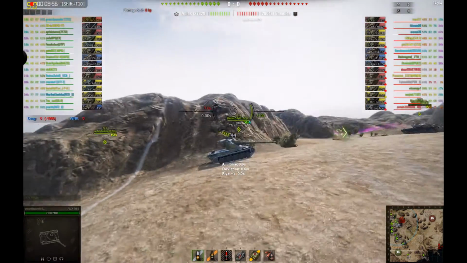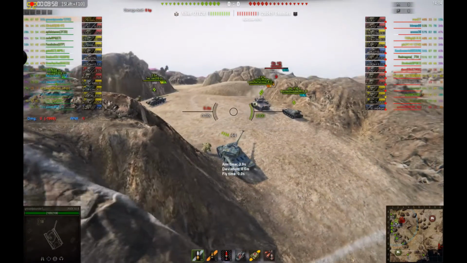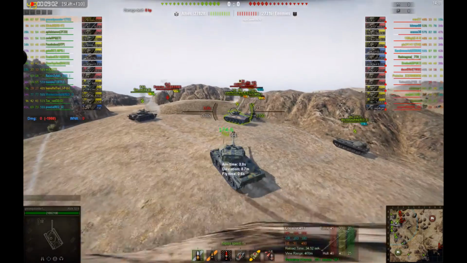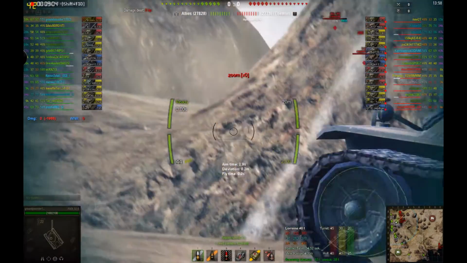So this is an unusual spot for Ground. We saw that gun depression. You're going to see a couple of times that he just cannot get his gun into position to get his work done.